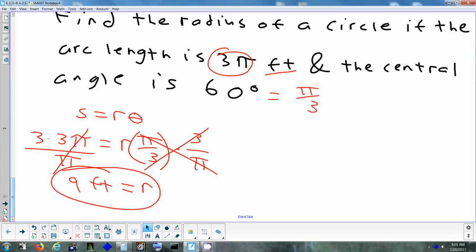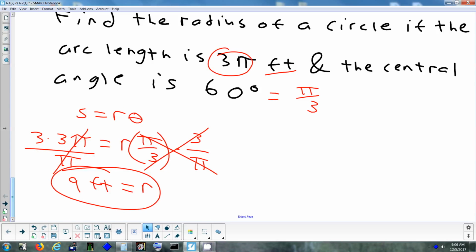Now, if you had the S and the R and you solve it and you get an answer for theta, what's going to be the label on that automatically? What would this formula give you for angle, well, the way the angle is measured? Trevor? What would the units be on that? For what? The angle. Do you think it'd be like rad? Yeah, it would be in radians, right?